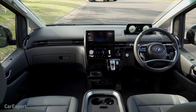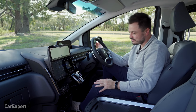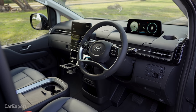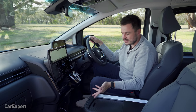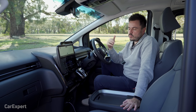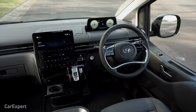The inside looks a lot more conventional than the outside. The first thing I've noticed is piano black — it is everywhere. That's slightly excessive in my opinion. The downside to piano black is obviously that it marks easily, retains dust, and gets dirty quickly. On the design front, you've got screens all over the place and a tier of climate controls — it's nicely laid out and gives you a pass-through in the centre. There are a lot of hard plastics up top, but this is a people mover that doubles as a work van, and it does feel premium enough that you wouldn't feel shortchanged.